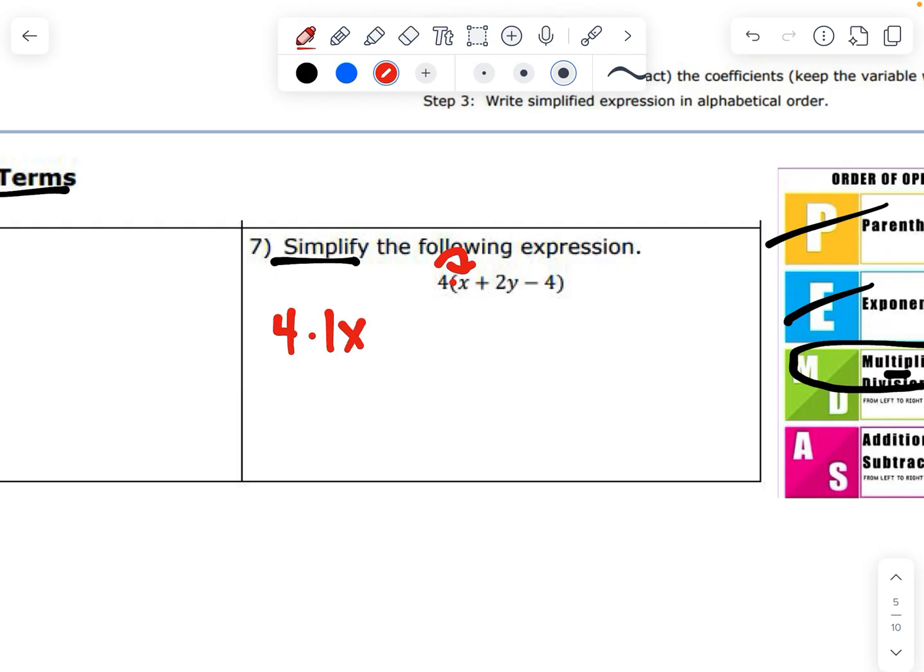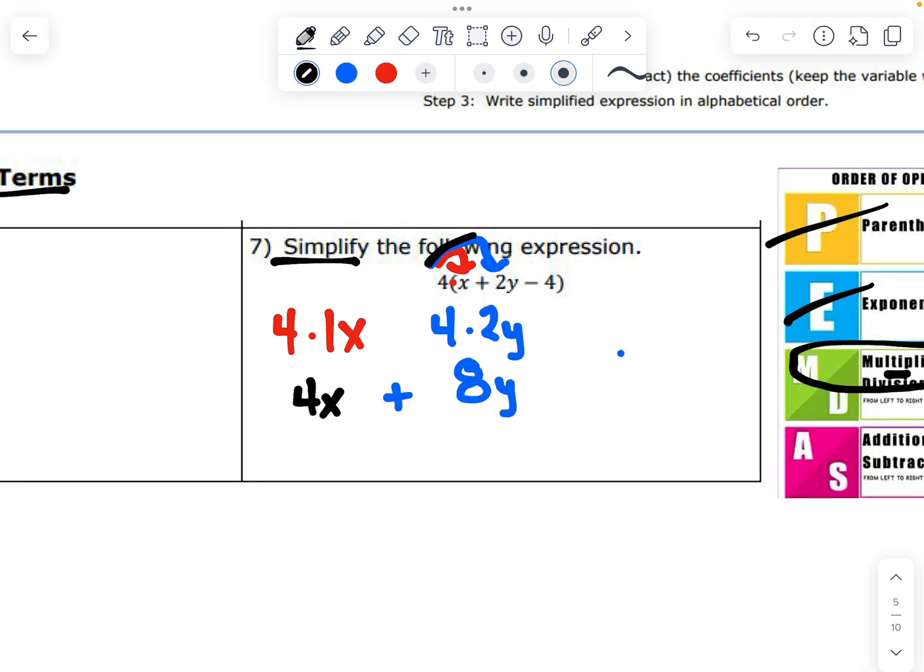Some of you are going to want to go ahead and do that math, and that's okay. We can do that right now. So 4 times 1 is 4, and there was an x in that. So that has to go down to that part of our answer. All right, we have a bigger class this time. We have the 4, and we're going to multiply times the 2y. So our coefficients get multiplied. So 4 times 2 is 8. And there was a y in that. Now that's a positive, so I'm going to go ahead and put a plus there to connect it.